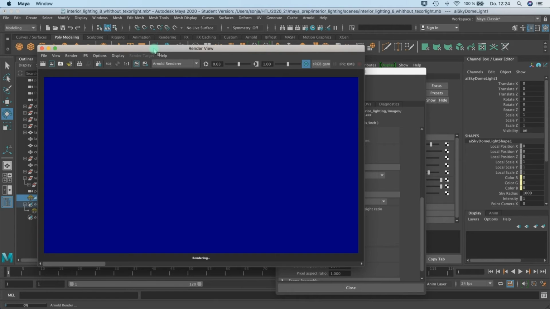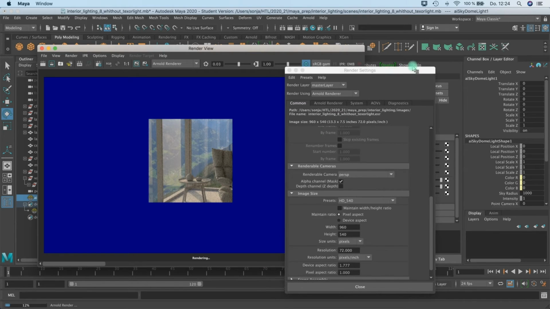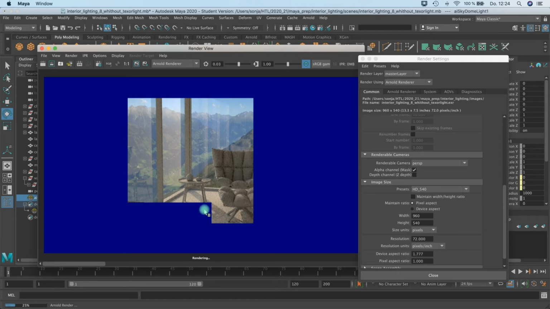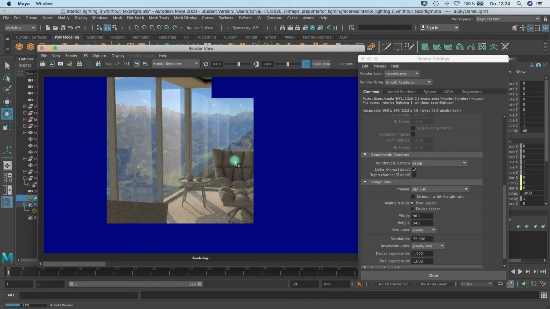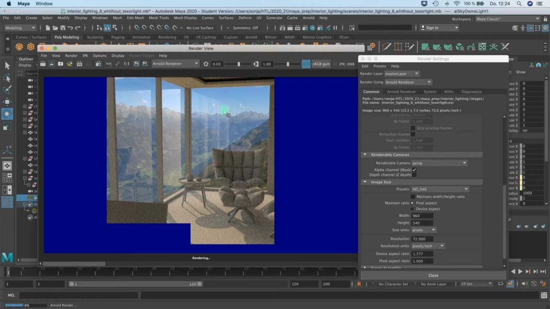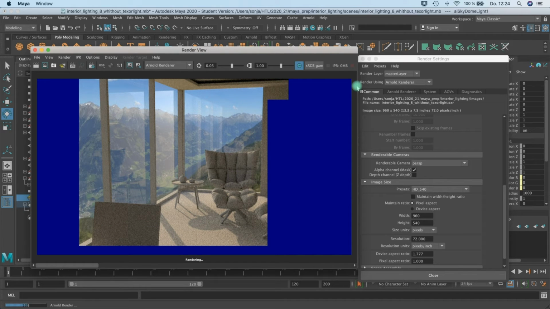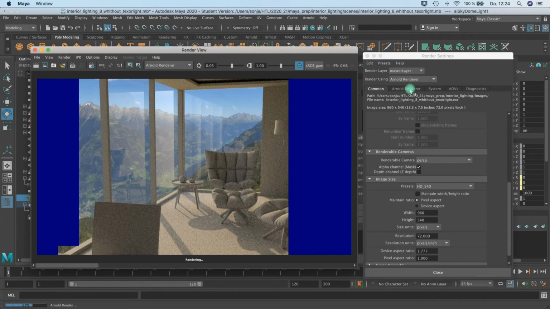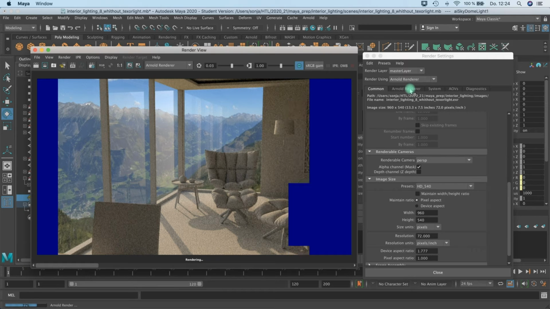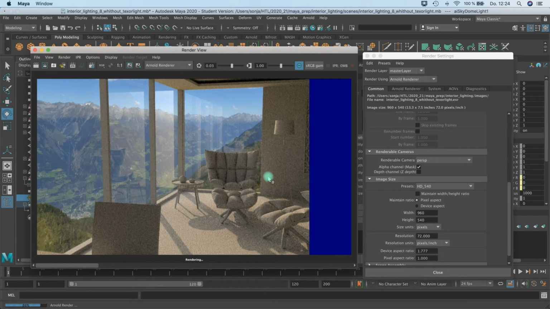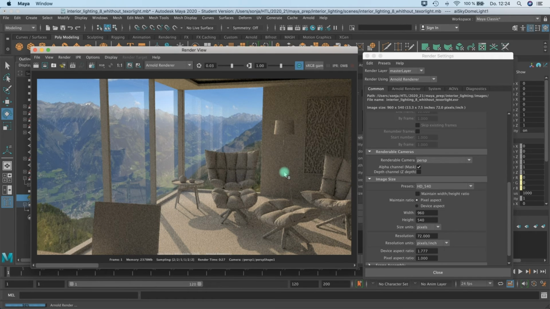So let's check how long it takes. This is the preview quality. Of course, it's very, very noisy. And when you want to check how the rendering really works, just wait until this is finished. And what I also often do is use keep image. That means it saves my image and I can do another rendering and then check what is the difference.